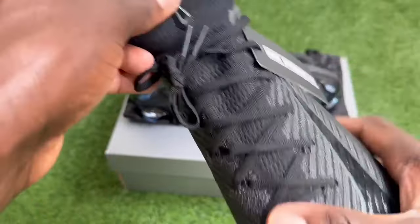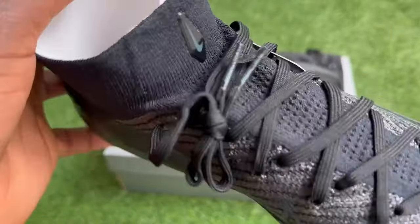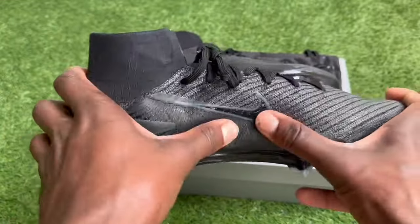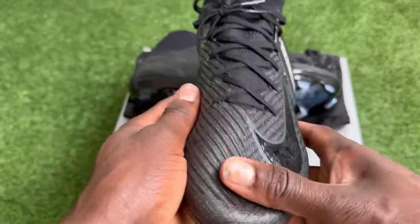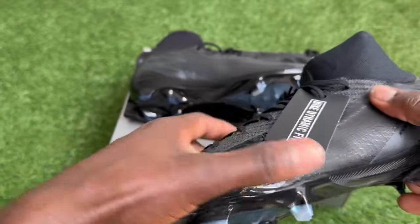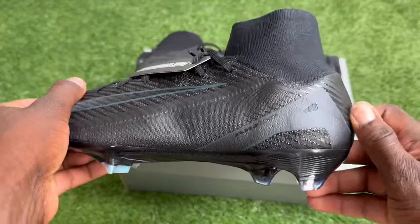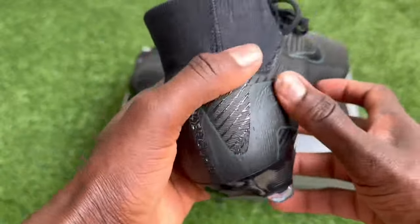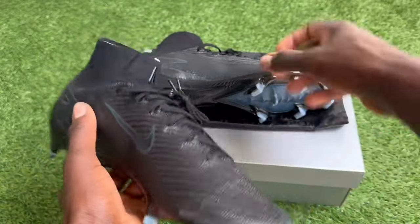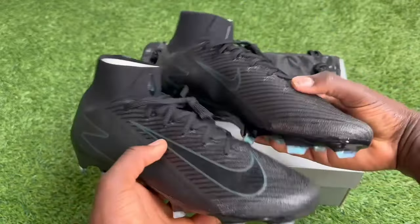So we recommend for football players that have narrow feet or normal feet types to start off going true to size first. And going true to size should give you a bit of space once you've done up the laces, allowing a bit of movement, especially in the toe box area. And you can definitely feel the design of the Air Zoom with the breathing of the boots, or the air movement throughout the boots itself. So the small details really do make a little difference. It's a bit refreshing as well when you're wearing these speed boots.